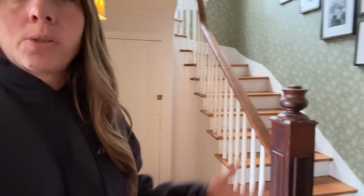And then we have our stair hallway. This was a selling feature for us. This is the kind of character you just don't get in a new house. And I'll be so sad to leave this. It's just so beautiful. There's a beadboard door. This is the only closet in the house. Beadboard up underneath where the stairs go up, and then the stair that just wraps around beautifully.